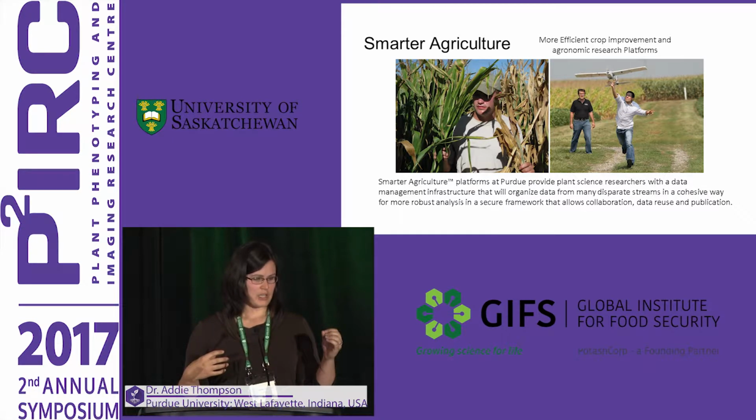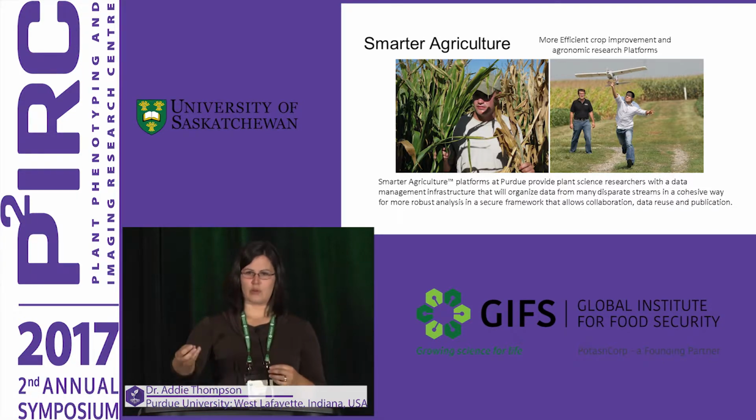So what happened actually was they took some people out of the core facility for bioinformatics and moved them into a core facility for phenomics. So now we've got a core facility for phenomics where if you opt into this, your field will be flown once a week. They collect data for you, they do some pre-processing, they turn it into some numbers, and they hand it back to you. You get data once a week throughout the summer, and for some small fee. This year, they're doing it on a 30-acre area for free.